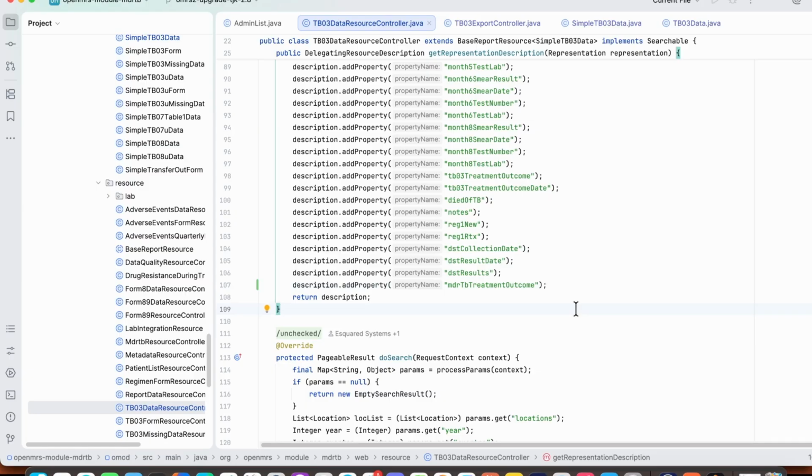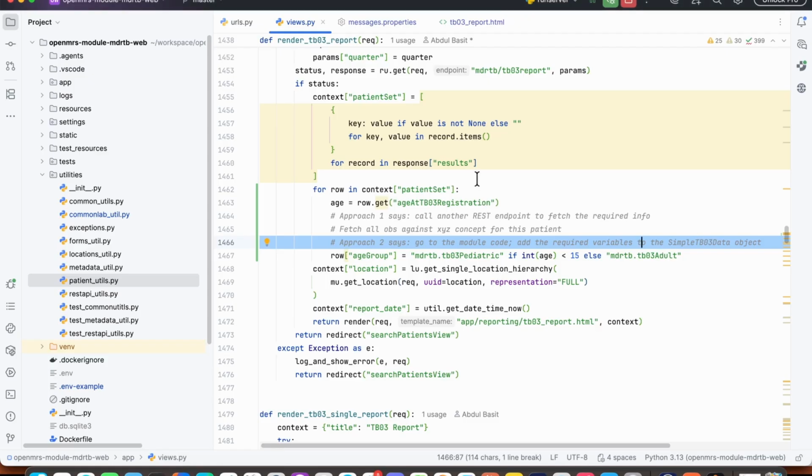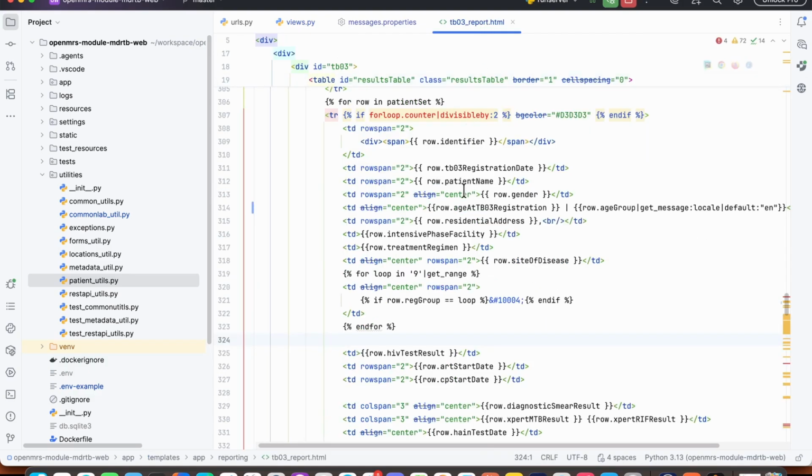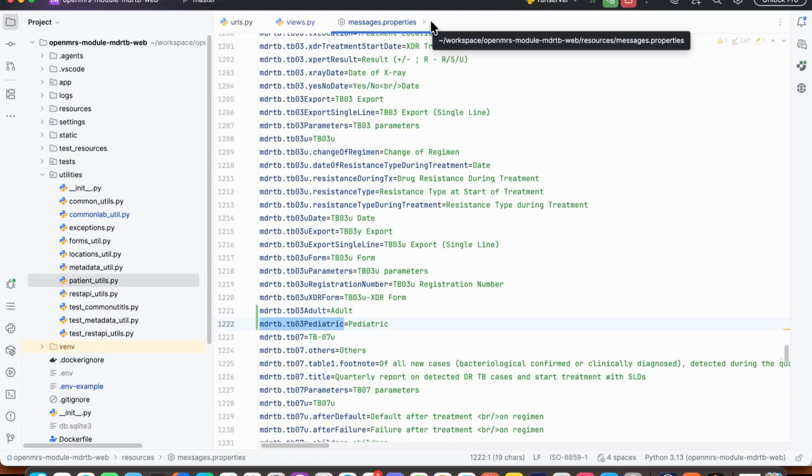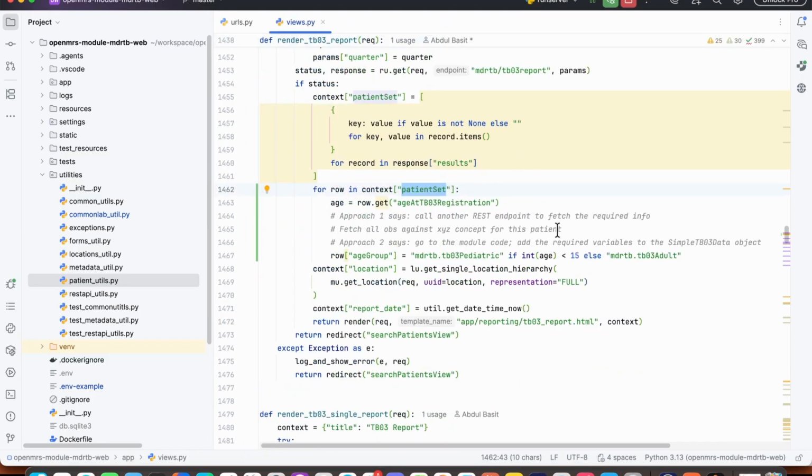Then rebuild the module, redeploy the module, and then your front end application will have received that variable over here in patient set as well. This you can take into your template and then display wherever you want. Am I making sense?